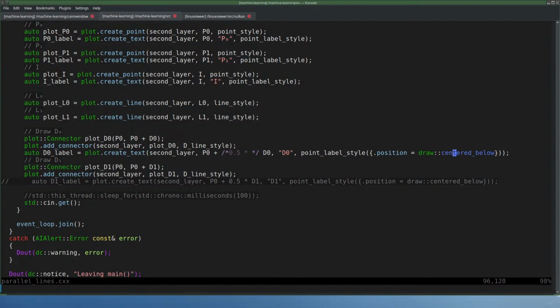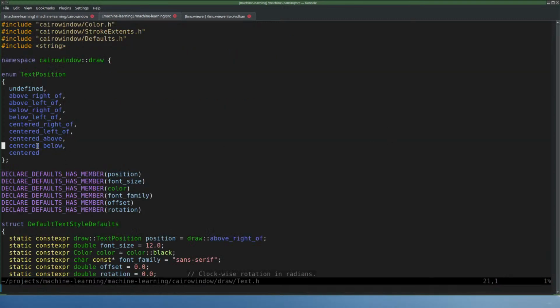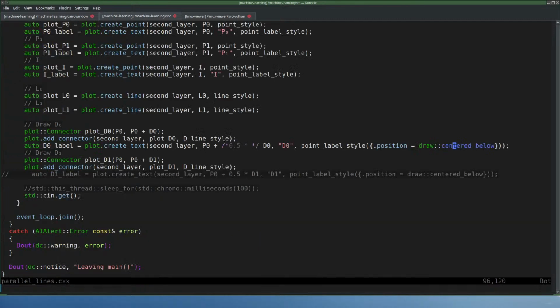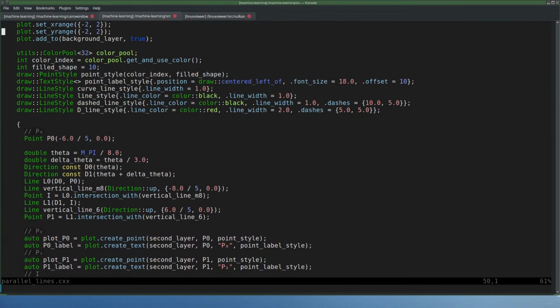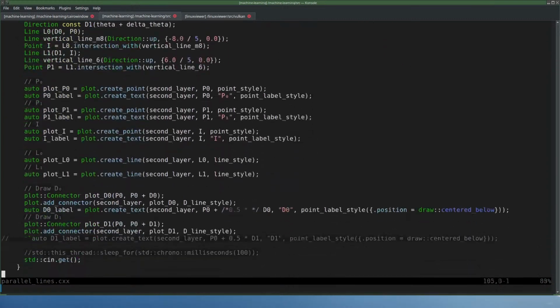And default is, well, at least what I did set there was above, right off, above, left off. Can't even remember. Point level style. Centered left off. Really? It doesn't look centered. Oh, wait a minute. Left off centered means centered vertically. Also doesn't look like it at all.